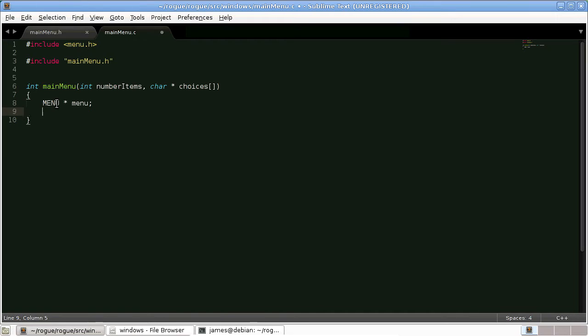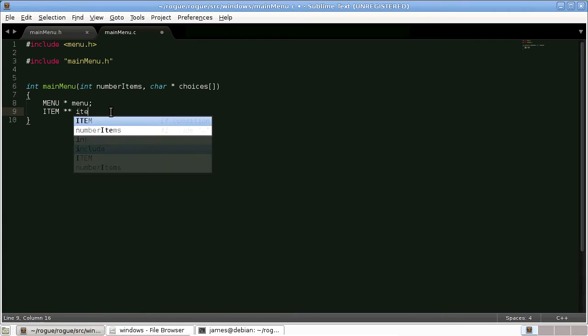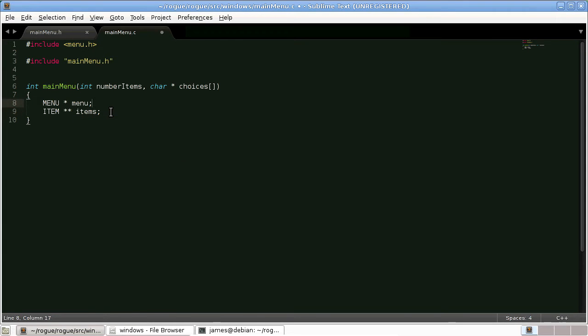Okay, so we do need this MENU star menu, and we also need an ITEM star star items. So this is our main menu. This is kind of like the ncurses menu, and then these items are what goes inside of it. And we also need to malloc this.